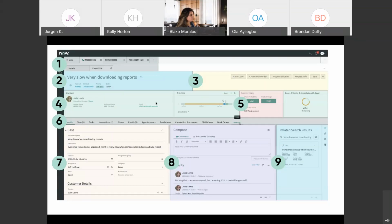And the final piece here, in section 9, this is our agent assist. So all of that contextual data that we talked about, that is surfaced by our machine learning and artificial intelligence capabilities native to the platform, helps our workers get a much broader, bigger picture of the whole. While they may be responsible for particular records and particular execution, understanding what their colleagues are doing, maybe some past performance, getting updates from the agent assist around related knowledge articles, all of these tools can give our worker necessary insights to make sure they're taking the correct action, or maybe even gleaning some insights into some work that their colleagues have done for a similar issue or a similar piece of work. So these are the 9 core elements of our workspace.